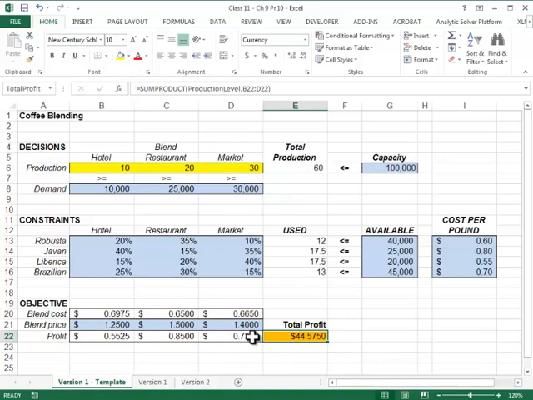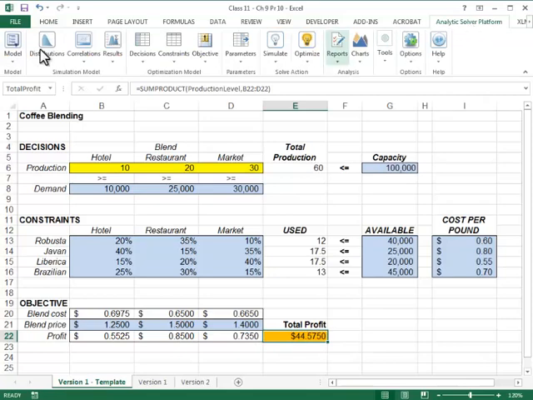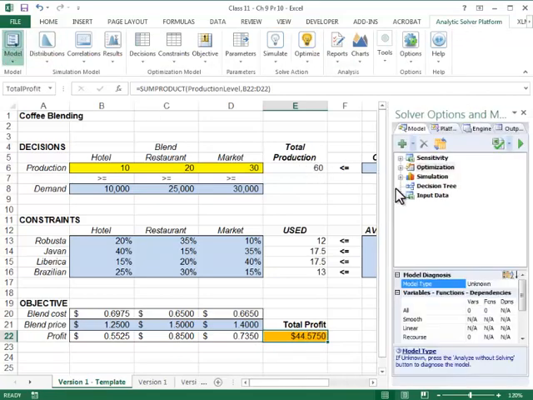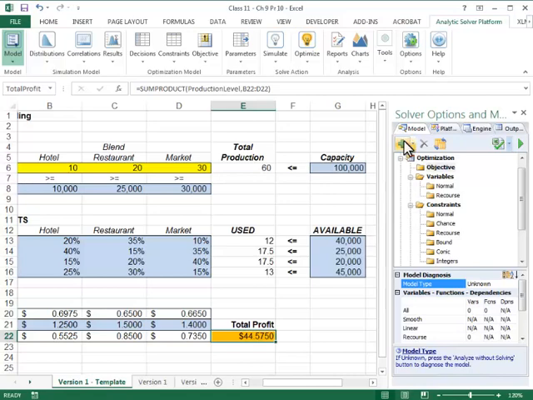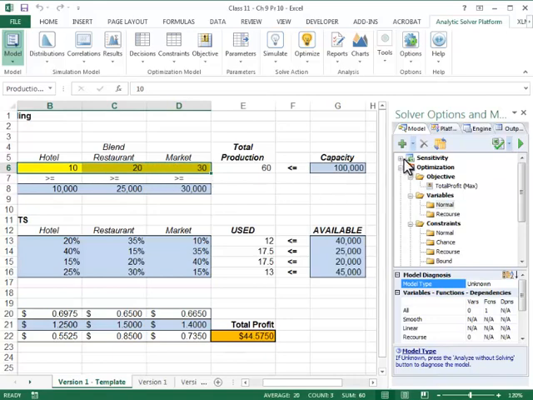So now that I set up my worksheet, the next step is to set up the model. So I go to my Solver platform ribbon, I choose model, go to optimization. My objective is going to be total profit, push enter. As you can see, I had named that cell, so instead of giving me E22, it's giving me total profit. My variables are these. This is what I'm trying to decide on. Production level is my decision.